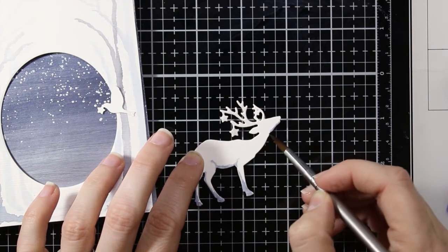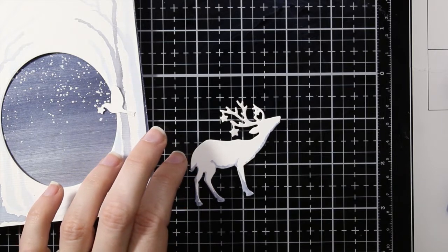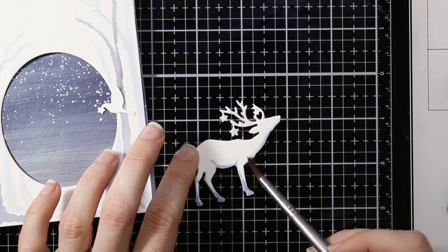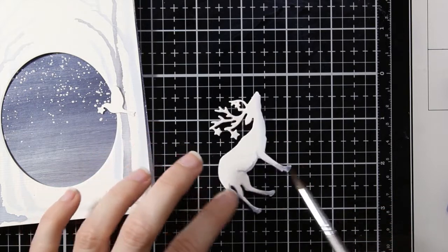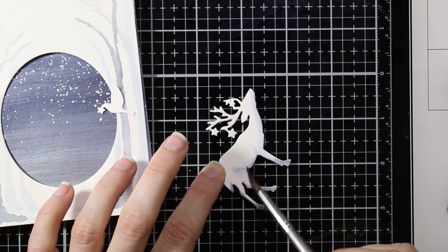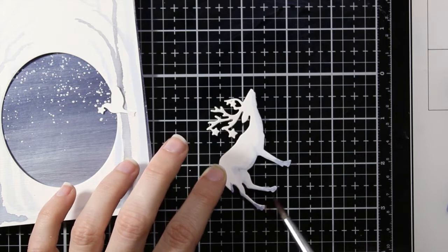So I wanted my die cuts to be mostly white, but I did want them to have a little bit of shading just to help them pop off the page a little bit. So I'm not doing a whole lot of watercoloring here. In the other card I showed you in the beginning, I did watercolor all of my pieces, and I added more foresty kind of colors, and I think that's really pretty as well. So there's a lot you can do with these dies.